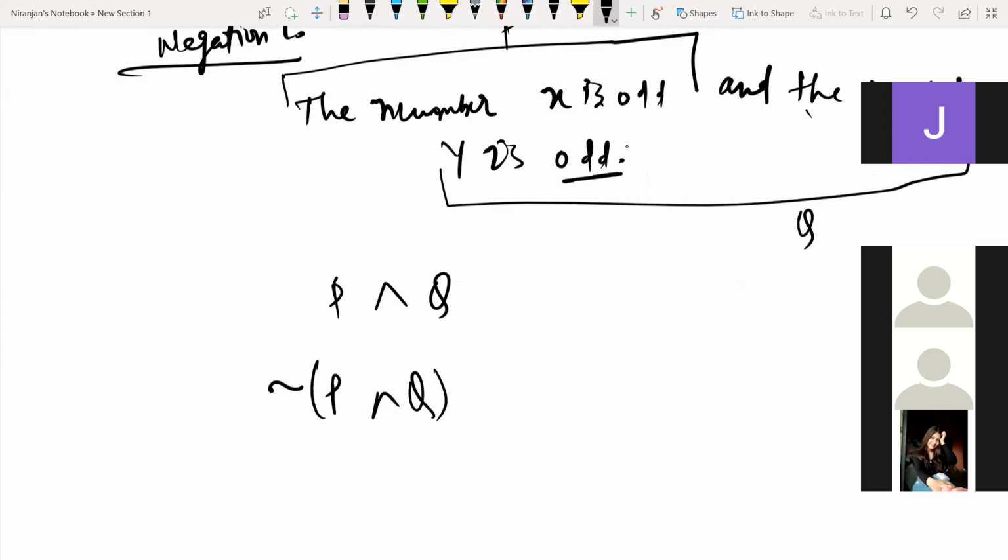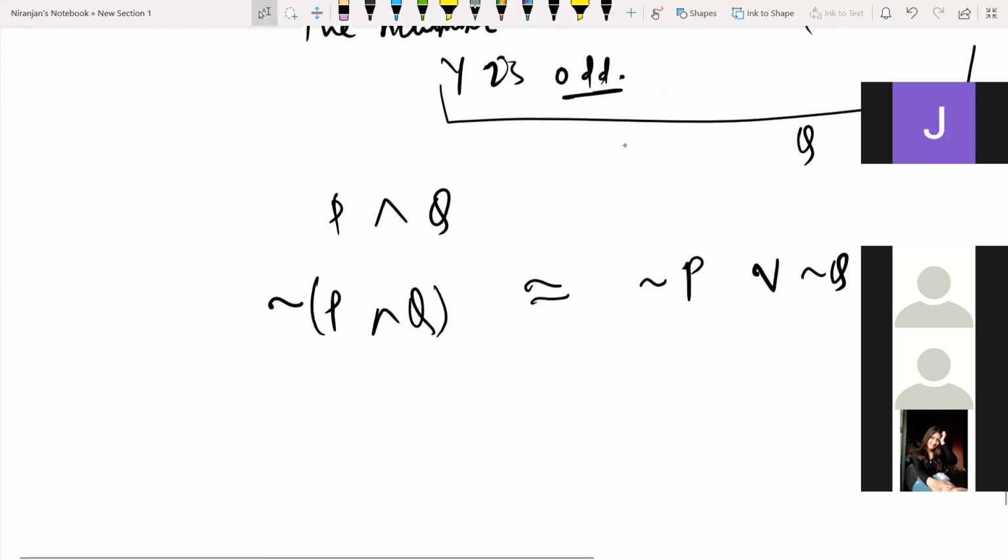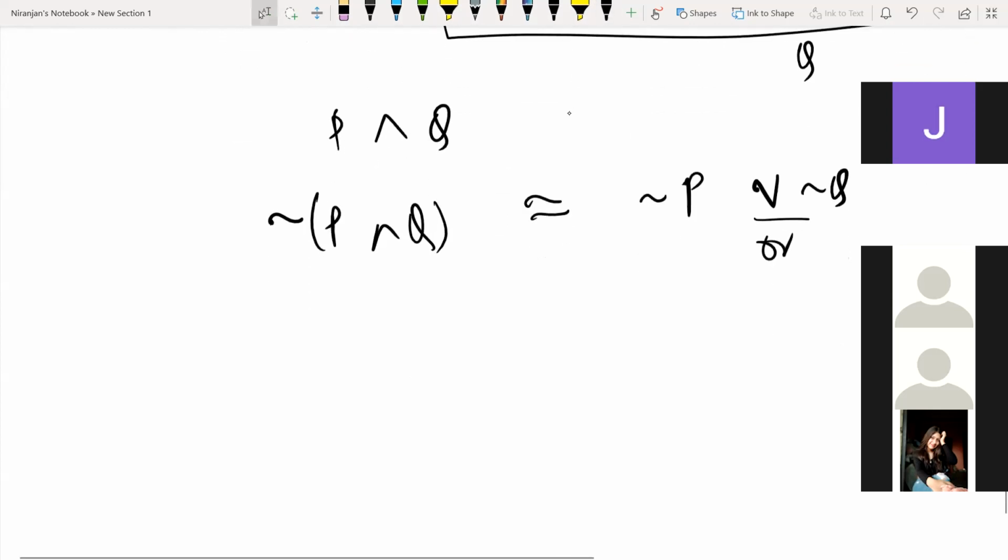When you negate them, you need to always do that for the sake of choosing the right option, in case you get it in any entrance exam or any economics school asks that. So this is going to give you negation of P or negation of Q, right? This is the symbol for or. Always remember that.